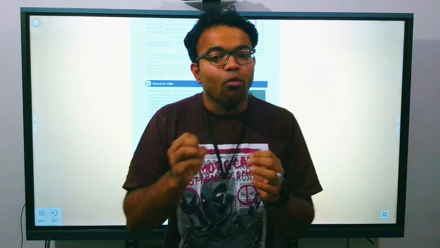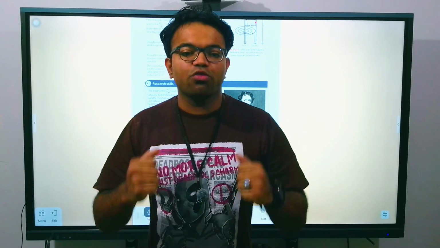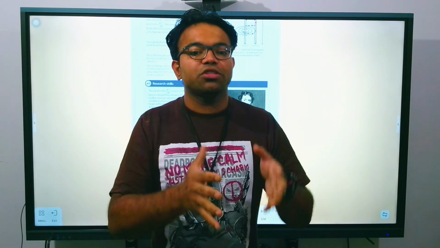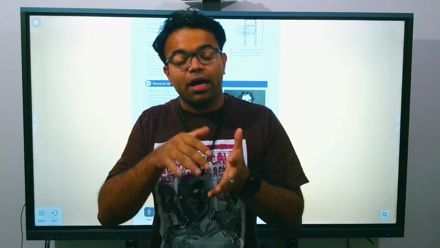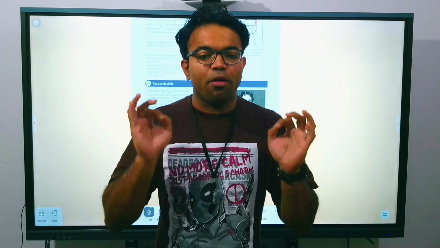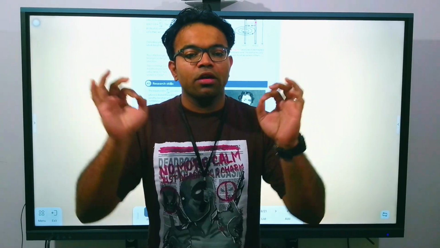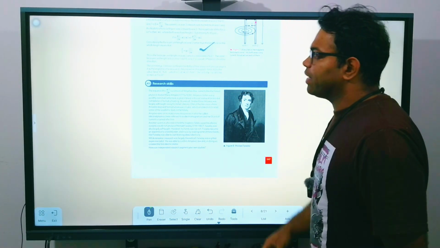But more importantly, instead of finding the force, it is advantageous for us to find the force per unit length. Force per unit length is a much more important measurable quantity than force. Now, the formula for that is F upon L is equal to mu naught I1 I2 upon 2 pi r. That's the formula that we get for force per unit length.